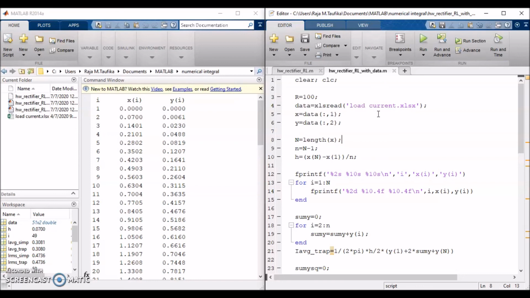So again, to summarize this video lesson, there are two major reasons why we do numerical integrals. The first reason is the function is known but complicated such that it is difficult to integrate, and the second reason is what we have done just now, the function is in the form of tabulated data. So the function is unknown. We assume that it is unknown, but instead we only have a set of data that describes the function. So that's all for now. Thanks for watching.